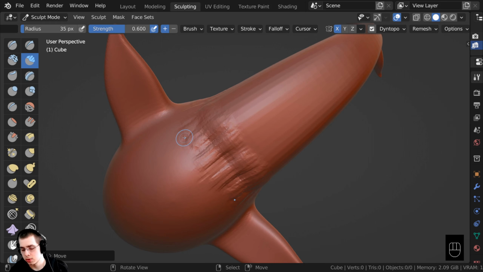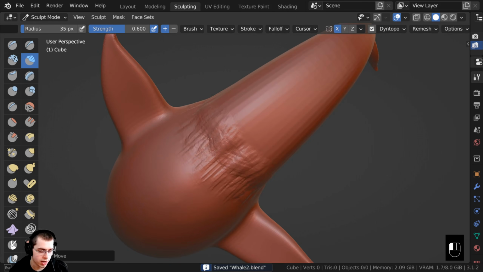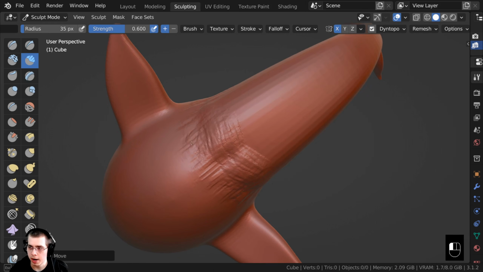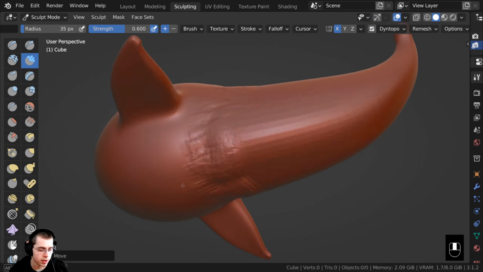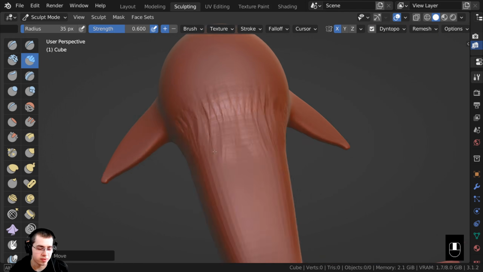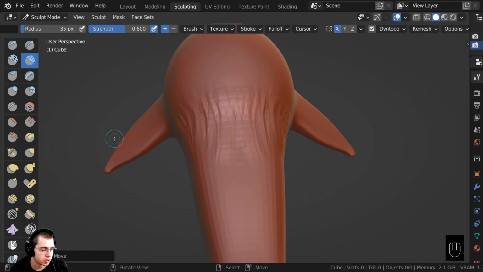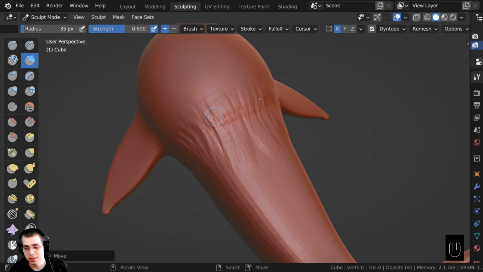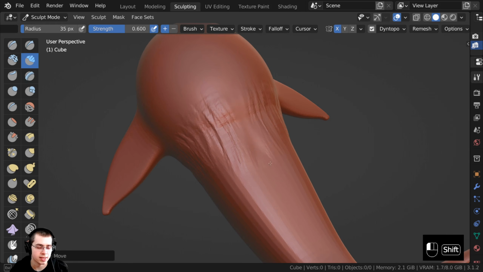So also make sure to press Control S to save as you are sculpting. So I'm just kind of adding more clay here. You can kind of sculpt back and forth. Just sculpt along there. And then you can see that it's very, very rough. So to smooth it out, you could click right over on the smooth brush. The smooth brush is right here. So you could just click on the smooth brush, but instead of that, I'm going to keep the clay strips brush enabled. And then what I'm going to do instead is just hold down the Shift key as I sculpt. So when you hold down the Shift key, that is automatically going to go to the smooth brush.